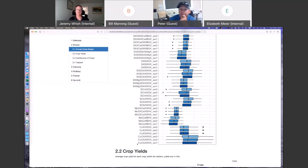What it does show is that you sort of get to a point where there's a soil water trigger. The more water you have, the more yield you get, the more money you make, and then you top out at a point where it starts costing you money to wait to get that extra bit of water.